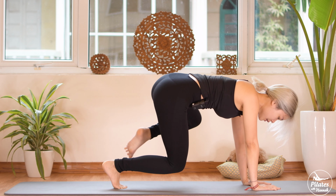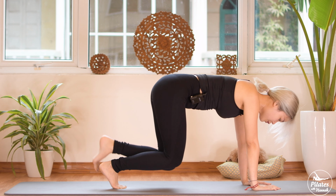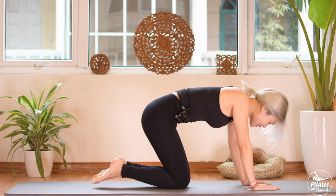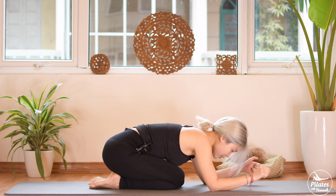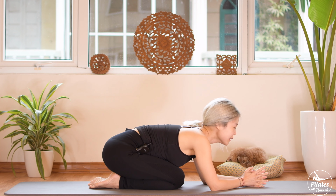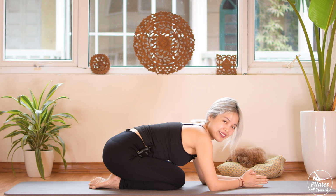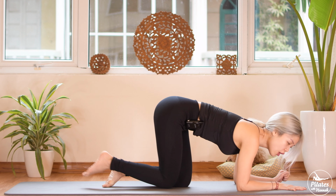3, 2, and 1. Beautiful, knees down, shake your hips, come to tripod, rotate your wrist here, and reverse. Beautiful. All right. Now inhale deeply through your nose and exhale deeply through your mouth. Allow yourself to lie down on your stomach.